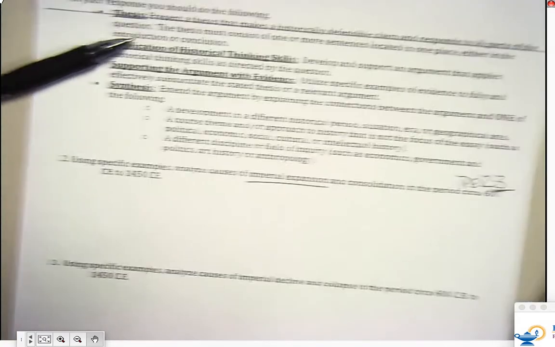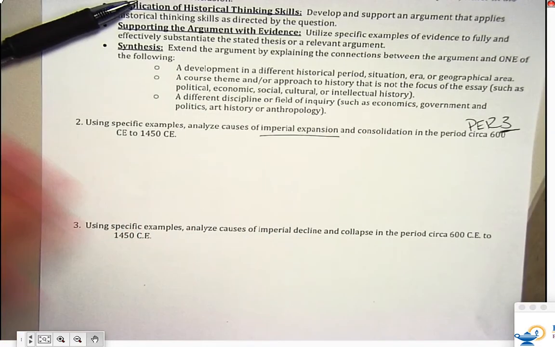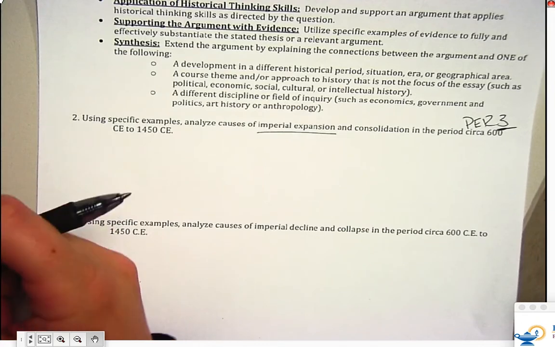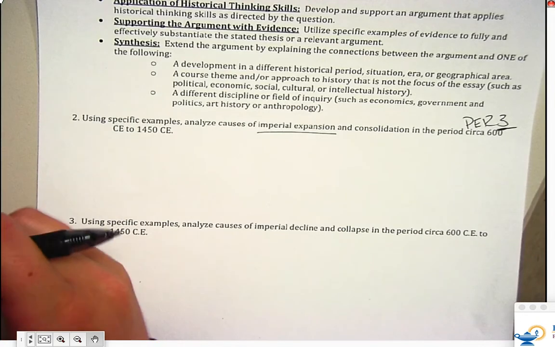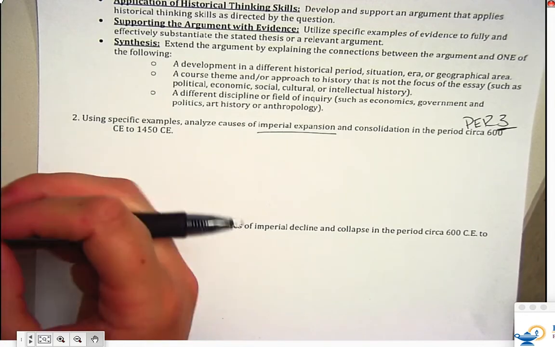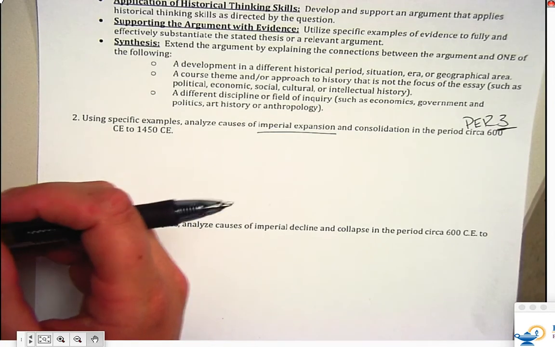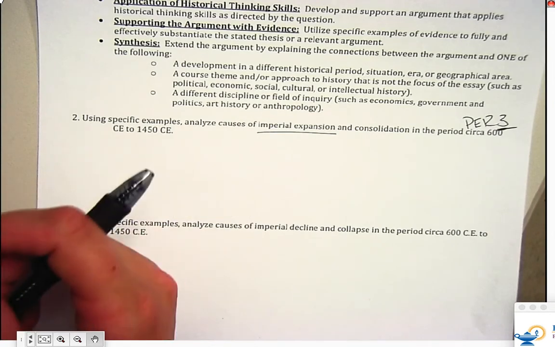Wrong period. Guys, I don't have time for wrong periods, especially in periods I covered. I haven't taught you review 4, 5, and 6. I have a little more patience for that. 3, we literally did last week. So, my patience is not there.